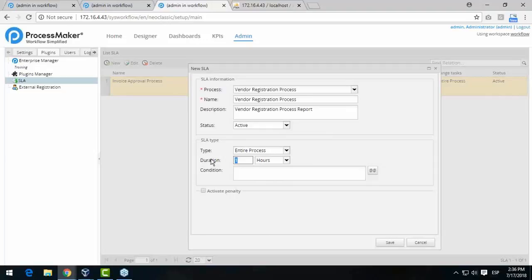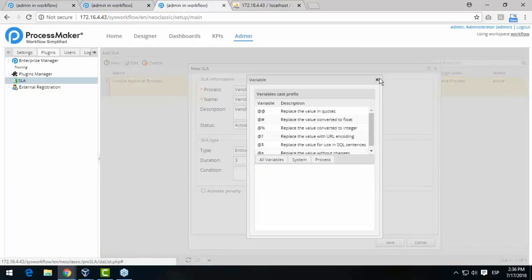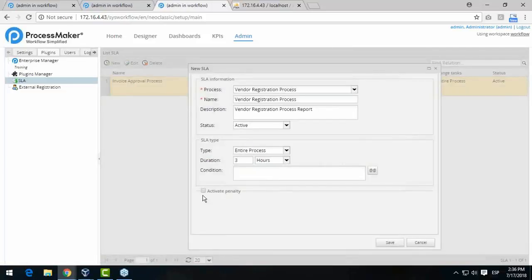Then the duration is going to be 3 hours. We want the running of the entire process to be done in 3 hours. We can add some conditions, okay? And if it is more than 3 hours, we are going to add a penalty: I want this to be penalized $5 per each hour.